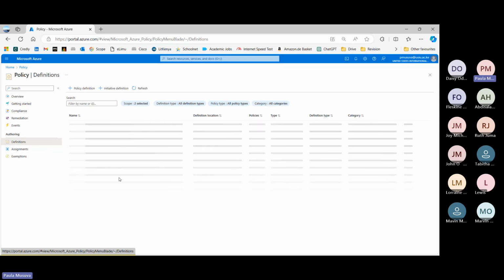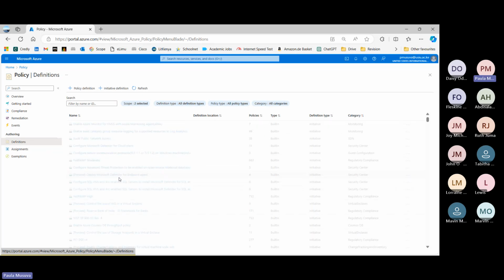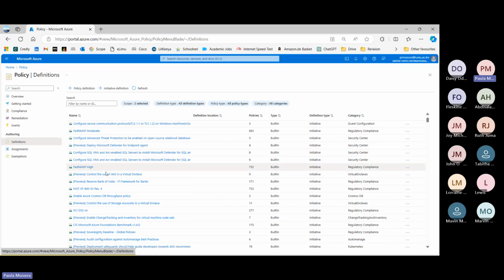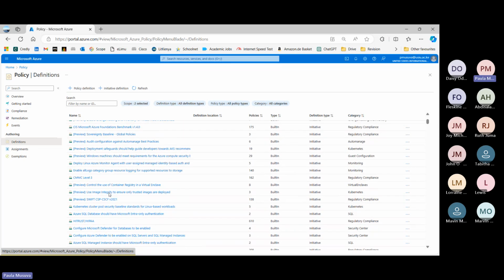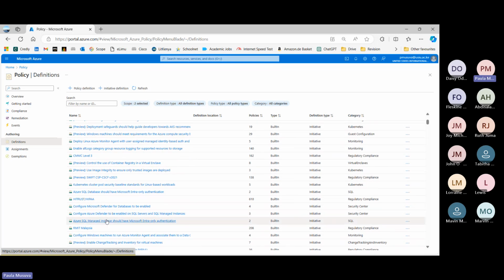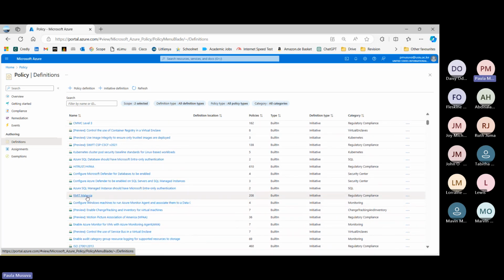If you come under the definitions as well, you'll see even others. Some of them are even country specific. You'll even see, for example, I saw one here defined for, which country was it? Was it Malaysia? Yes.